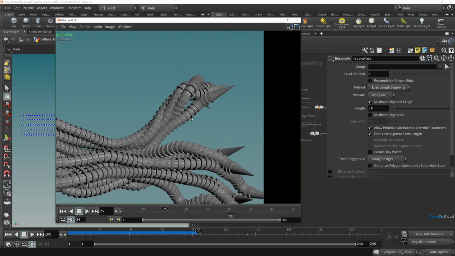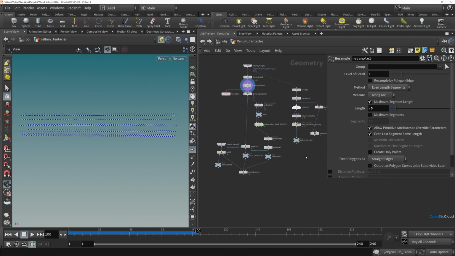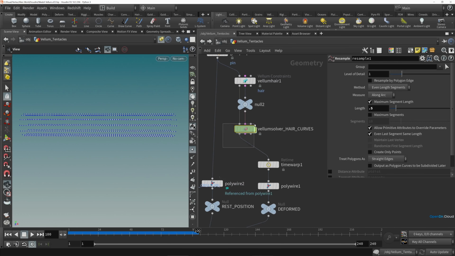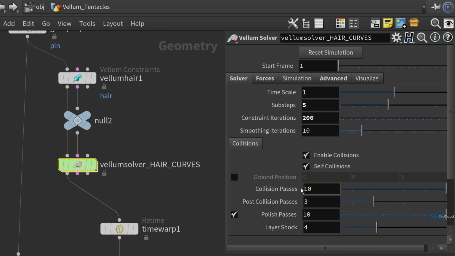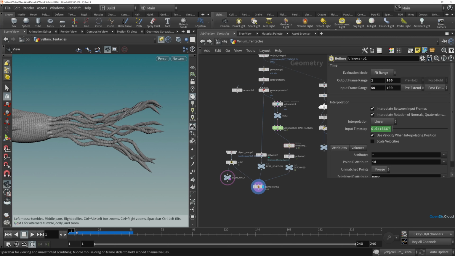And now to improve some of these collision issues, let's try cranking up our substeps a bit and our collision substeps. So back on the Vellum solver, I'm going to set the collision passes to 50, and let's turn the substeps up to 10. And now going back to frame 1 is actually cooking 50 frames of our simulation because our output frame 1 is actually looking at frame 50 in the input.